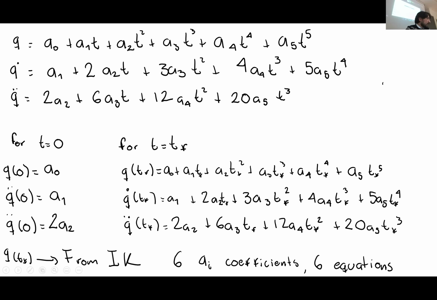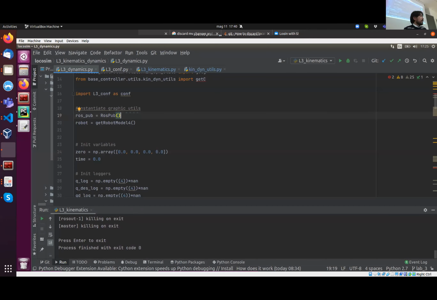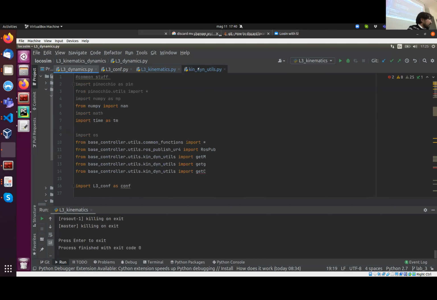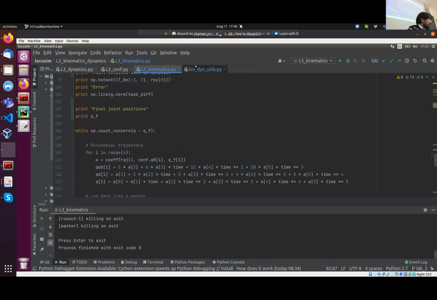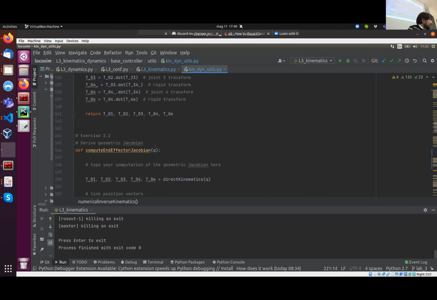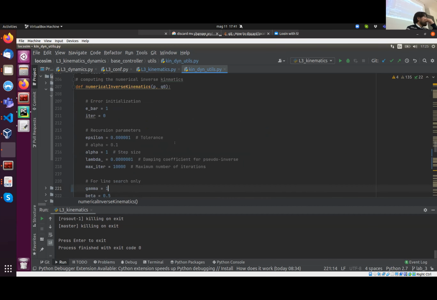So let me go back to the code, to the point where we were yesterday. Yesterday we left off at the numerical inverse kinematics.